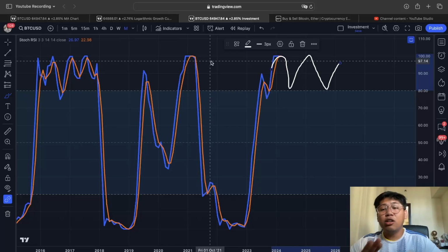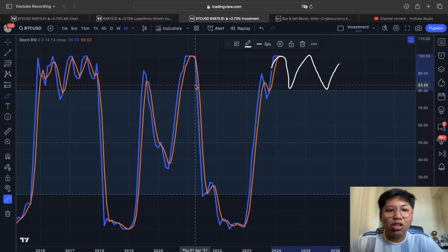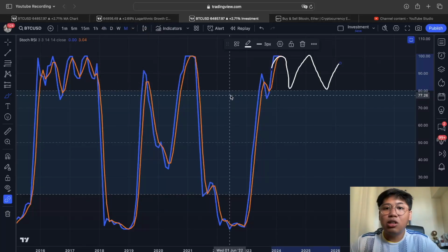But anyway, yun muna siguro update natin for the time being. It's looking good for the Bitcoin price action, but a lot of warning signs dito forming in the monthly and weekly time frame. And yeah, we have to stay cautious and we have to be very careful lang sa latest movement, and remember to place stop loss kasi right now it's very dangerous na ngayon yung Bitcoin price action, and it's actually somewhat looking like a lot of people are starting to get greedy na dito. Yun ang masasabi ko.